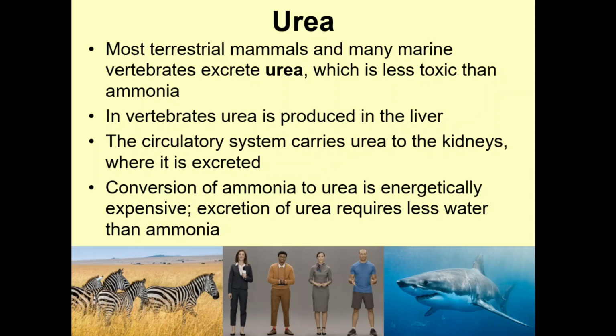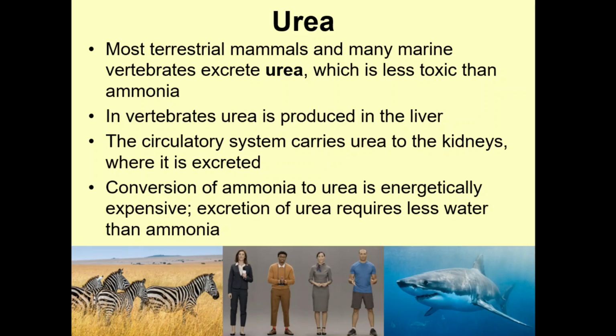So we still need to dilute it in water so we can safely store it in our body before we can excrete it. Because obviously we're not living in water, so we can't just let it diffuse across our bodies. We have to dilute it in water, and then we store that waste product in our urinary bladder, and then we excrete it. So we're using less water than if we were producing ammonia, but we still do need to use some water.